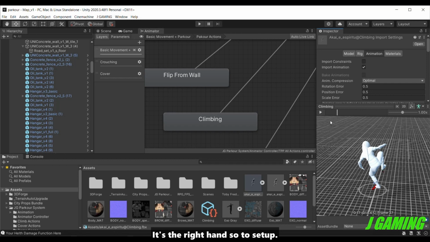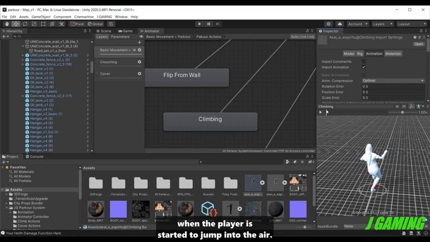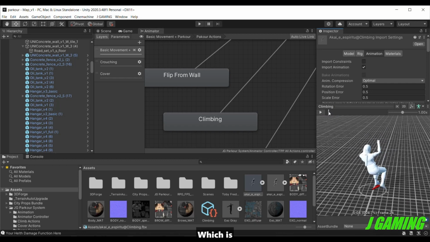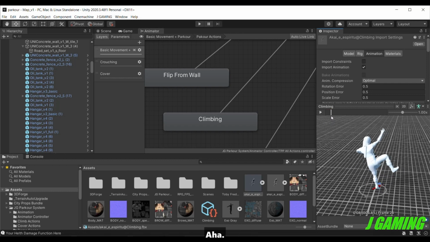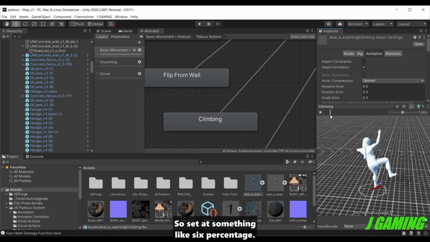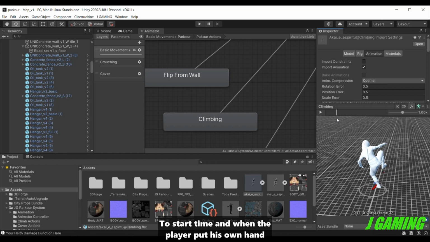So to set up the start and end match time, we start from when the player starts to jump in the air, which is something like 4%, maybe, no, so I will set it to something like 6% for the start time, and when the player puts his hand on the obstacle, which is 70%.